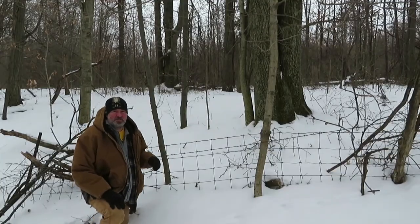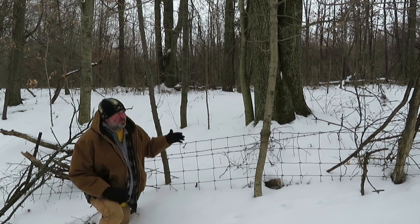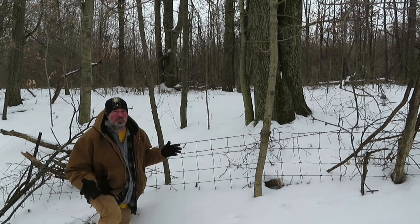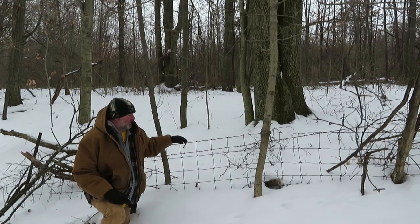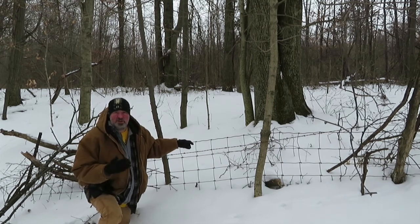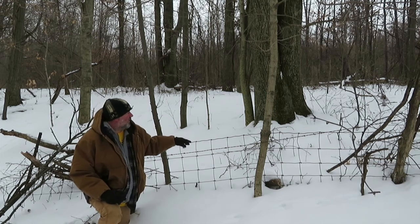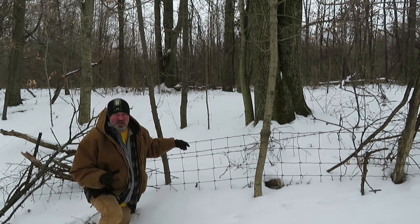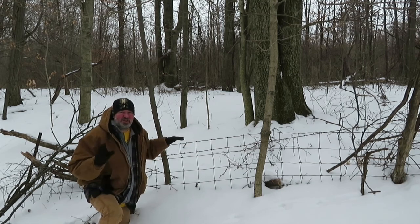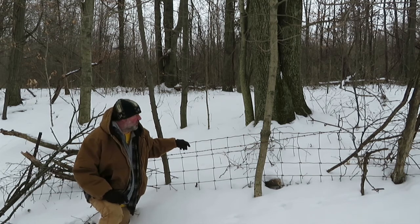Another area I like to focus on is fencing like this. Now this here running throughout my property is in various stages of decay. It serves no purpose other than just being here. But there are sections where the deer travel where they have to jump over this, where it is a little bit off the ground. And those are definitely places I want to key in on, just in case that jumping and hitting that ground on the other side could jar a loose one.